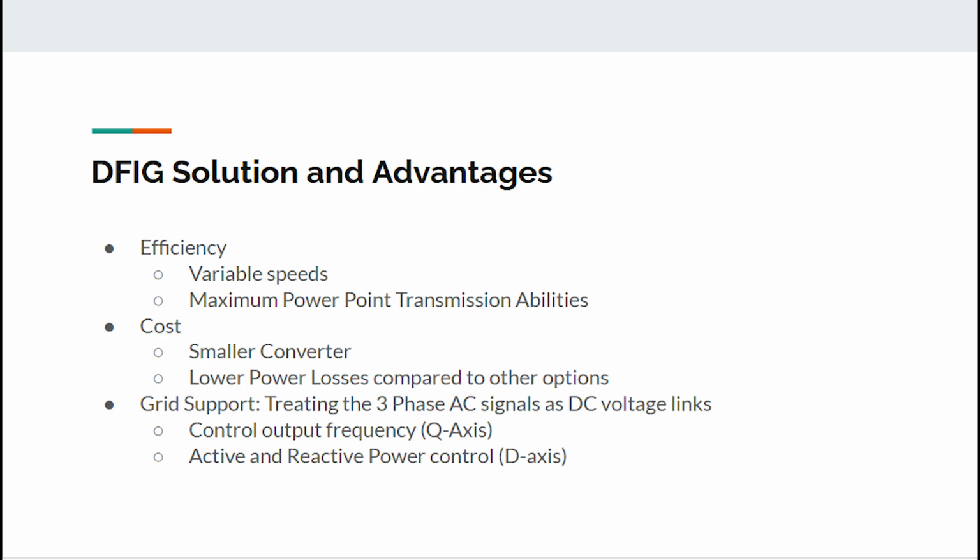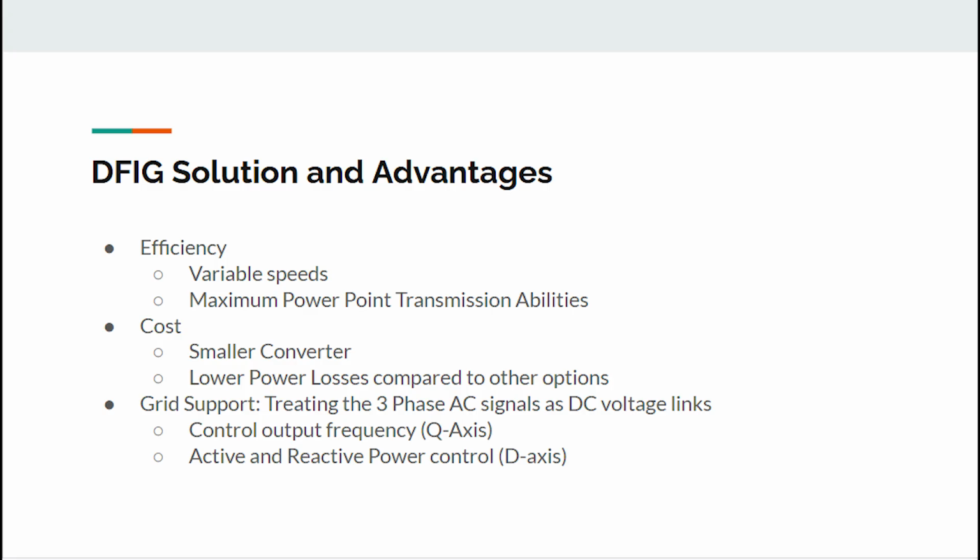They operate at roughly 90 to 95% efficiency of their available power output, with better performance at their rated power output, with a controlled algorithm of slipping the rotor to match the frequency of the stator. This dives into maximum power point transmission abilities, otherwise known as MPPT. The cost for the converters is relatively lower than other generators, as 100% of the available power is not transmitted to its output, but wearable items such as slip rings and brushes can add up throughout the lifespan of the turbine itself.